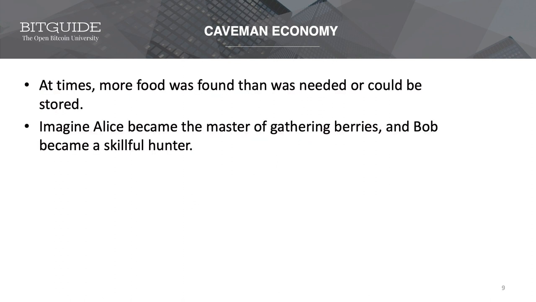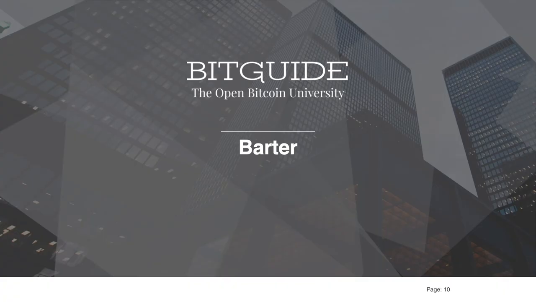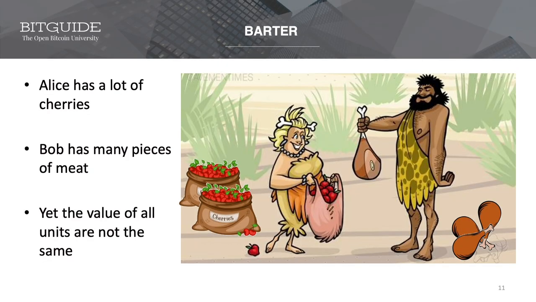The person who was barely able to produce food for himself now produces three or four times more than his own personal consumption. This creates a situation where people have excess, accumulated capital to do something with. Now imagine Alice has become a master in gathering berries and Bob has become a master in hunting. This situation creates the incentive for making the first exchange, and that is how barter is created in this economy. Alice has a lot of cherries and Bob has a lot of meat, so they have the incentive to exchange.